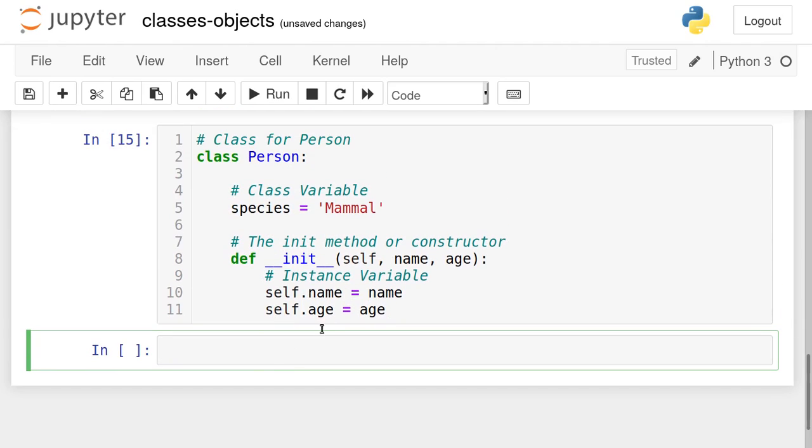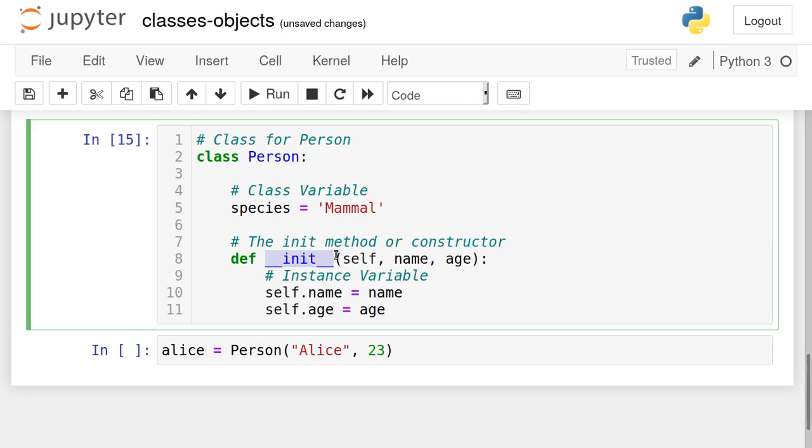Now if I want to create one object of this person, called Alice, with two parameters, first the name Alice and then the age, say 23, this will call this init function.